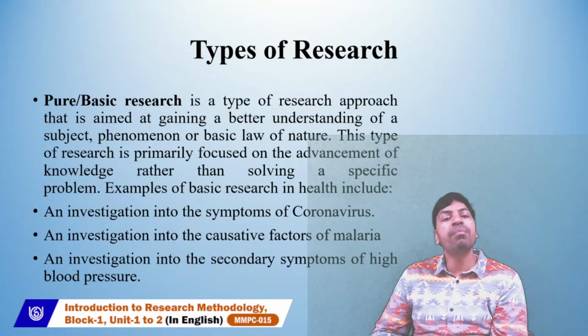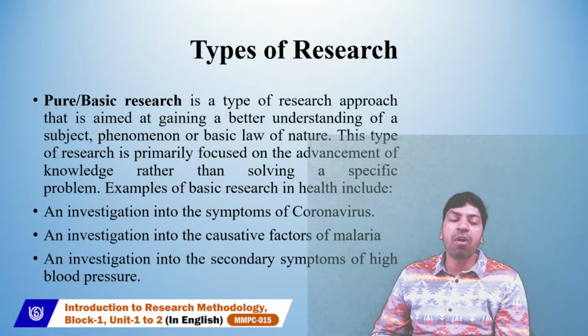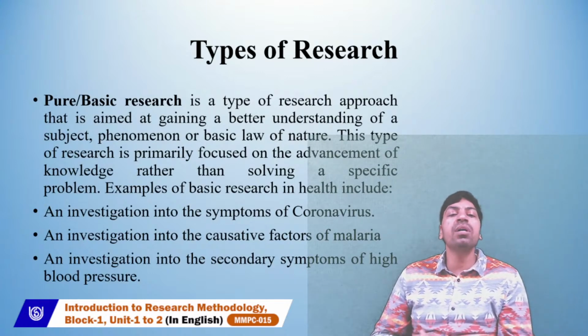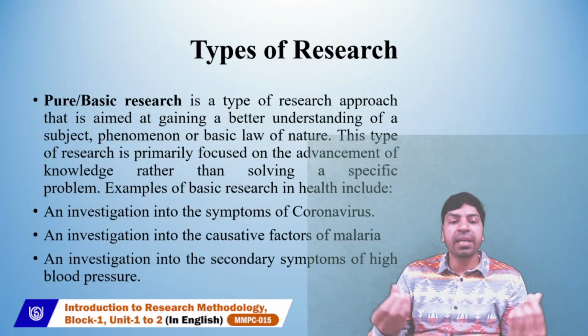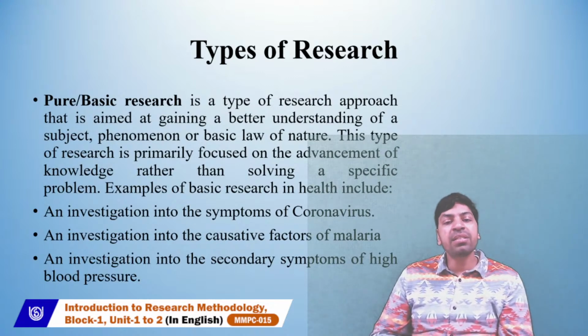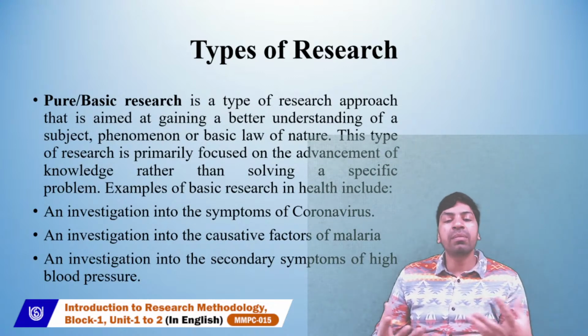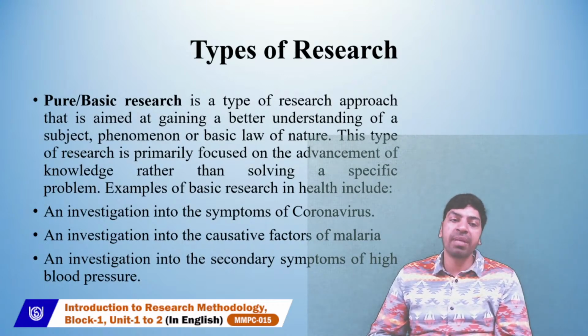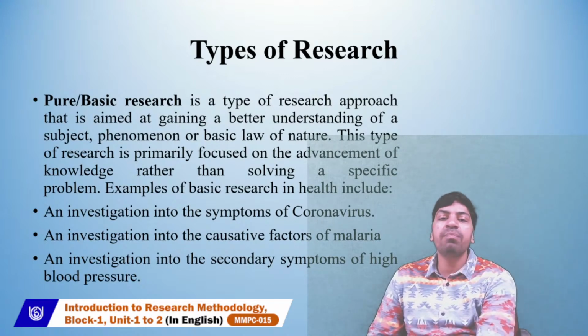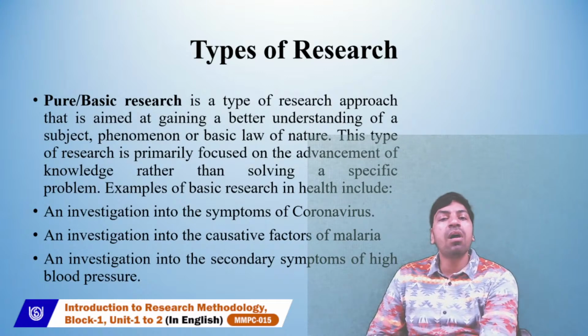Examples of basic research in health include an investigation into the symptoms of coronavirus, an investigation into the causative factors of malaria, an investigation into the secondary symptoms of high blood pressure. So these are the basic statements where knowledge is to be gained about a particular problem, and that's called pure and basic research, which is not focused on solving the problems.